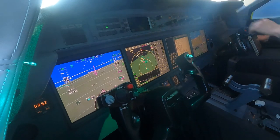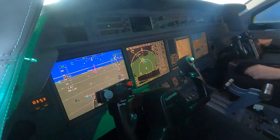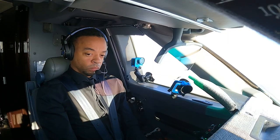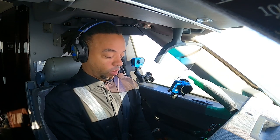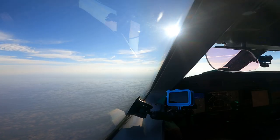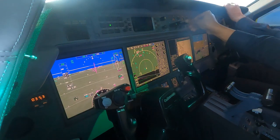Maintain altitude 3,000. Additional traffic 12 o'clock and 7 miles northwestbound, Cherokee level at 2. Okay, 3,000, looking for the Cherokee. Miami departure, good morning, 786 Charlie out of 1,200 for 2,000. 786 Charlie, Miami departure, radar contact, climb and maintain 3,000. Climb maintain 3,000, King Air 786 Charlie. Turn left heading 070 vectors for your descent. Descend maintain 2,000, 070 degrees.